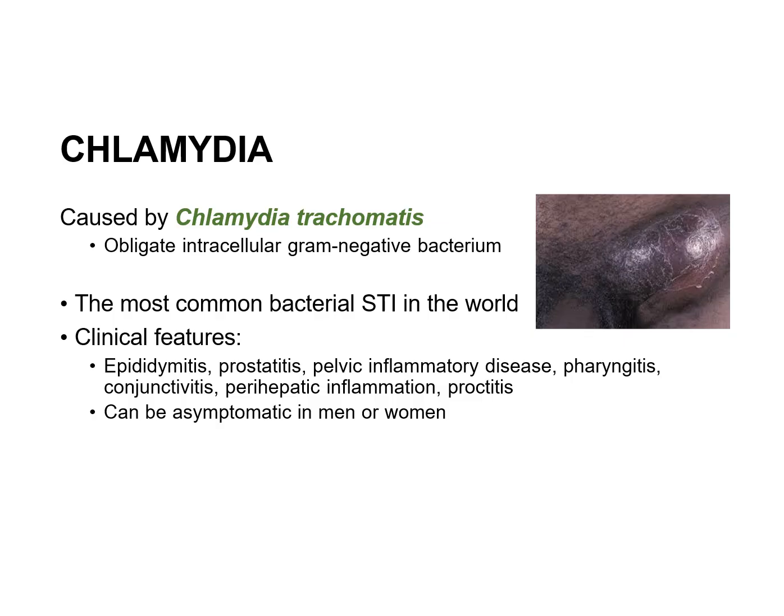Clinically, chlamydia can cause epididymitis, prostatitis, pelvic inflammatory disease, pharyngitis, conjunctivitis, and perihepatic inflammation. Importantly, it can be entirely asymptomatic in both men and women, which contributes to delayed diagnosis and chronic inflammation. In tissue samples, chlamydia infection is associated with inflammatory infiltrates and epithelial damage rather than easily visible organisms, making laboratory testing and clinical correlation essential. This is a prime example of how understanding microbial behavior helps us interpret histological findings accurately.